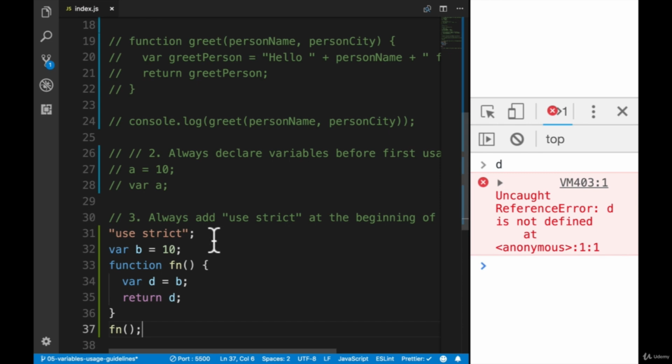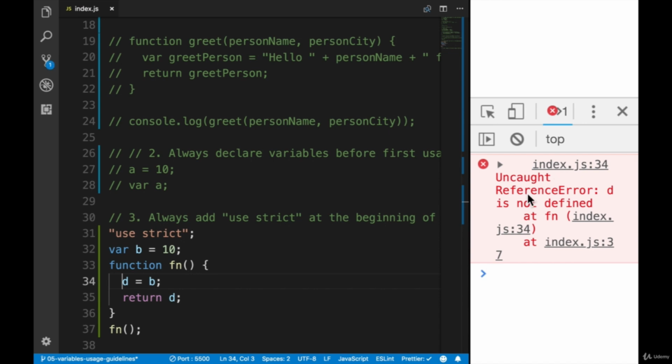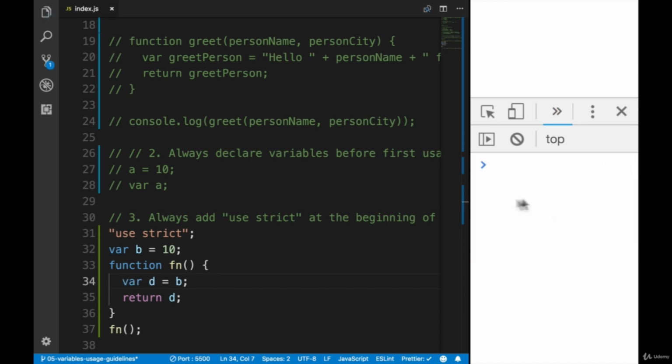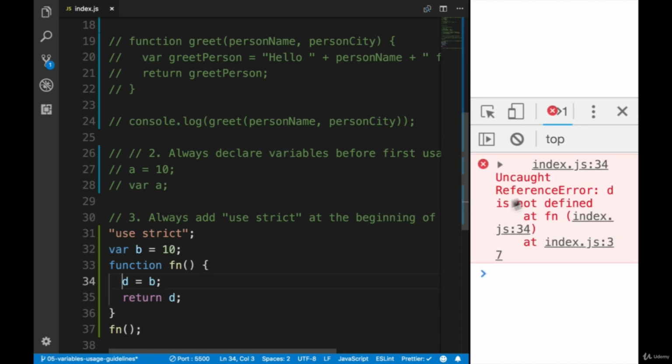As you have just seen, with use strict option, it's not possible to use variables without their declaration. And if you forget to declare a variable like this, you'll immediately get an error. But with var, you don't get any error. It means that use strict option makes your code more secure. And if you forget to declare a variable, you will immediately get notified about that.